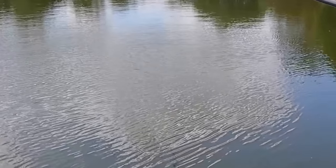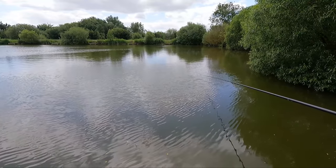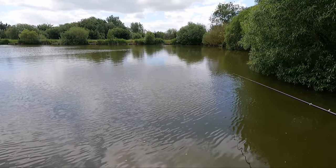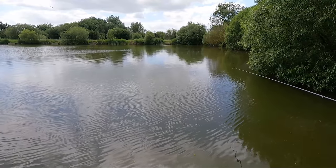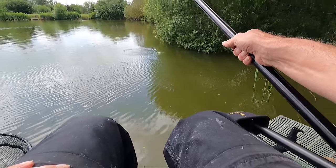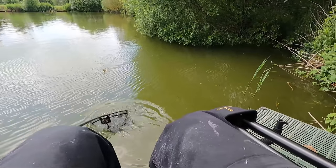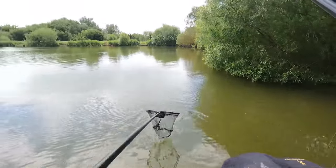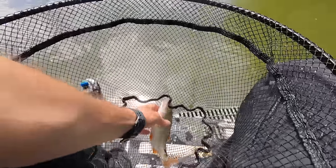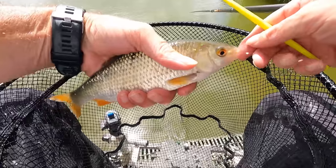Something's taken that on the drop. It's trouble when you're fishing shallow and fishing deep like this. You just never know which section you're on. Now I need three sections on my landing net. Greedy, these roach.